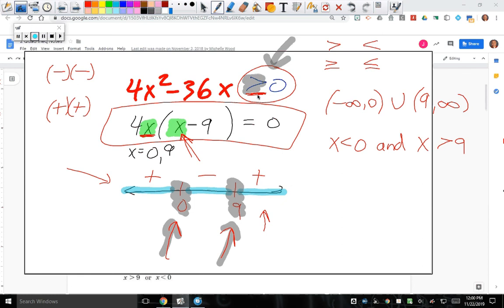Yeah, you color in the circles. And Alex, what do you do also? You put the equal sign on, and you have brackets. Nicely done, guys. That's the only thing that changes. The intervals are the same. You see what I'm saying? The shading is the same. The sign testing is the same.